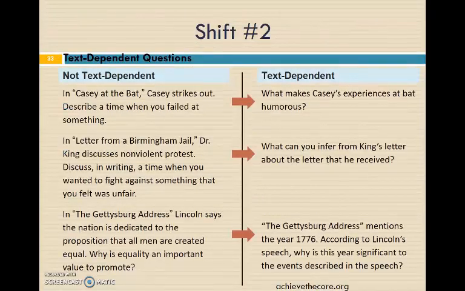So let's take a look at the types of questions that we'll now see on these Common Core state standards tests. So right now, most of these states who have adopted the Common Core are using Smarter Balanced or PARCC tests. And the thing about using those federally funded for development, those tests are important, I think, for states, and people don't realize this, but they are very much aligned with the Common Core.